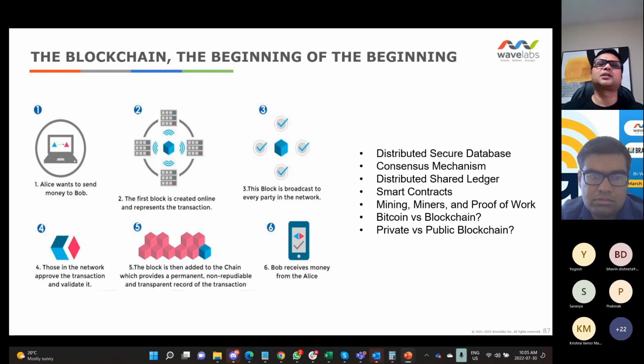How do you make sure it is not tampered by anyone? There are police sitting within the network called miners. They validate all the time to make sure no data is tampered with, using some kind of consensus, which is called proof of work. And nowadays there are so many proof of XXX. That is what this blockchain is all about.